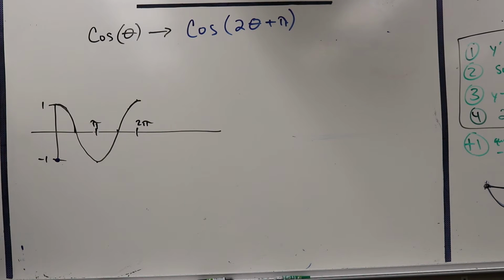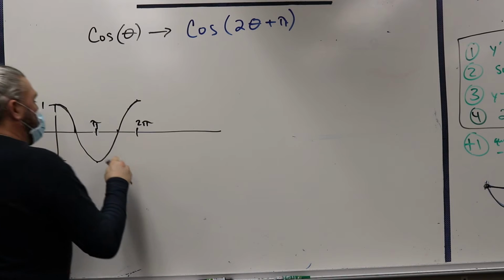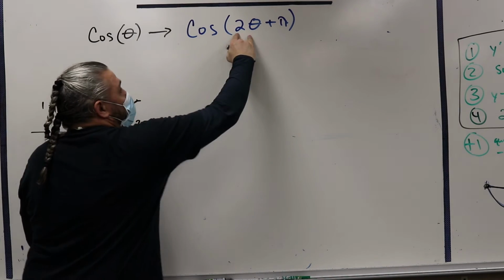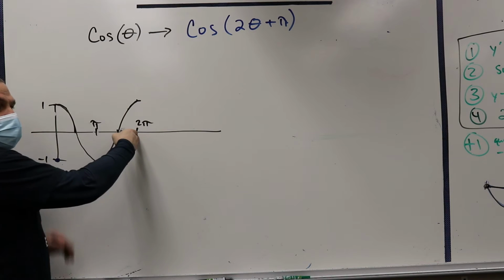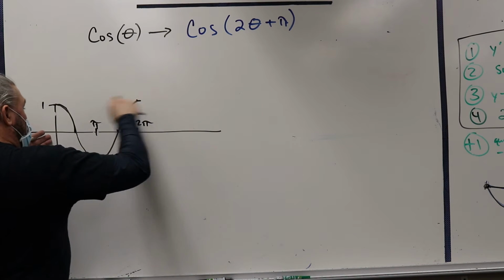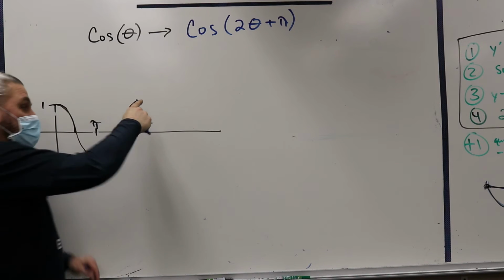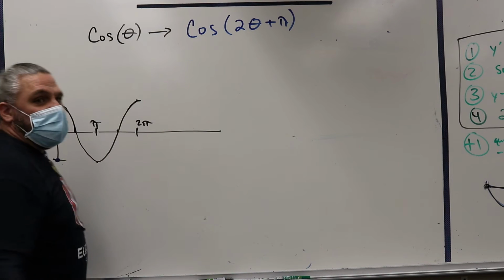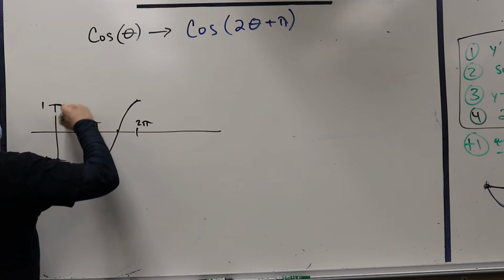However, now we're horizontally compressing it, which means what? We're taking this piece right here and we're squishing it to be a factor of 1/2, which means I'm going to have 2 of these in one period, in a normal period, right? So instead of having 1 of these going like this, there would be actually 2 of these, boom, boom, right? However, I'm also moving it to the left. So I'm making 2 of them.